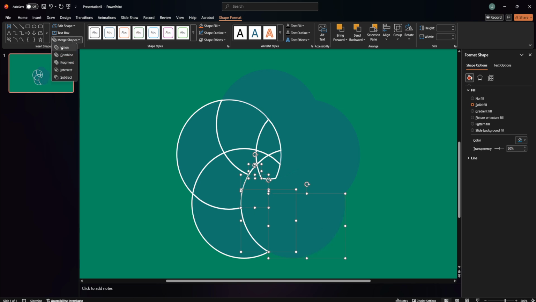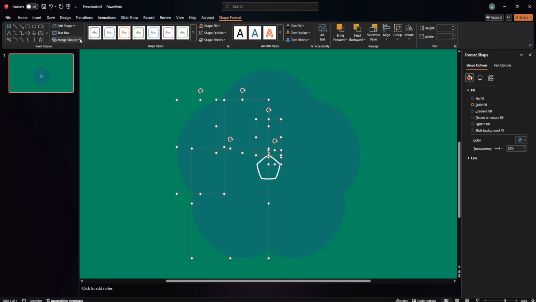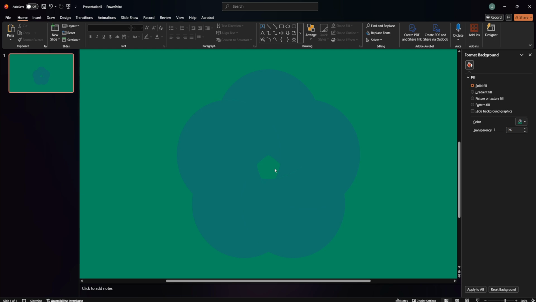Shapes, Merge, Union, like that. And now the fourth one will be this one here. And the last one, just like that. Shape Outline and then Merge Shapes and Union. So take your time. Once all the shapes are finished, delete the pentagon in the center. So delete that one, just like that.